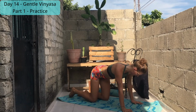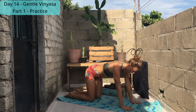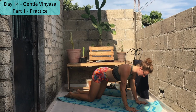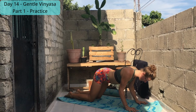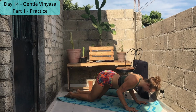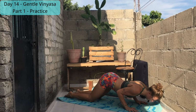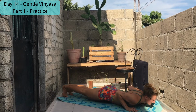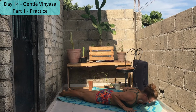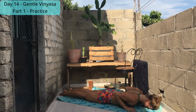And then come back to your tabletop. And from here we kind of come all the way into a negative push-up. Go really slowly. The elbows come close by your side. Go as slow as you can. Hold it here halfway. And sink all the way to the mat. Chest comes on the mat. Feet come on the mat too. We're having the hands right below the shoulders.